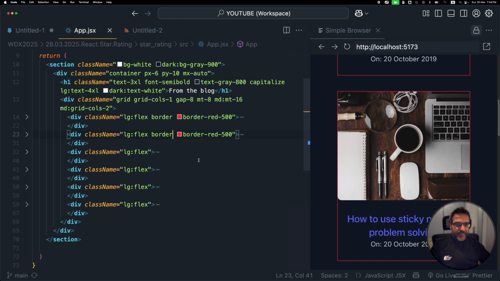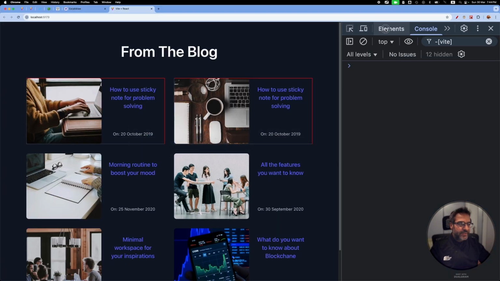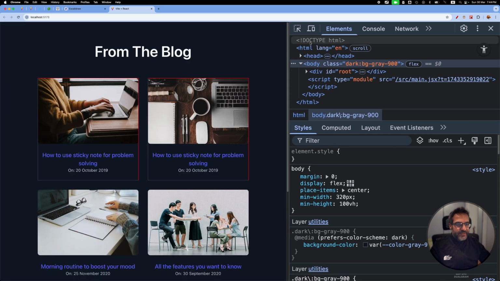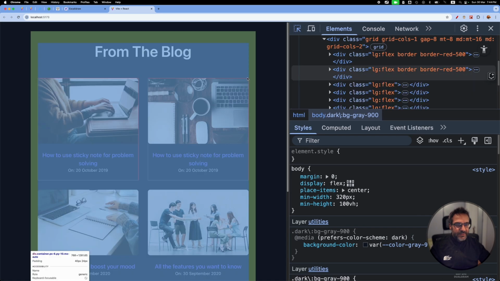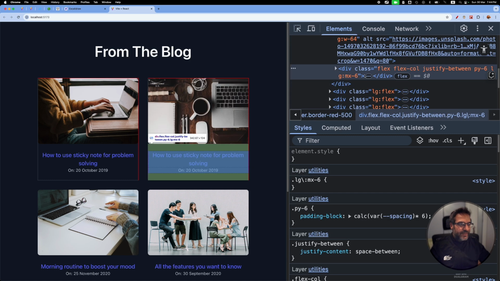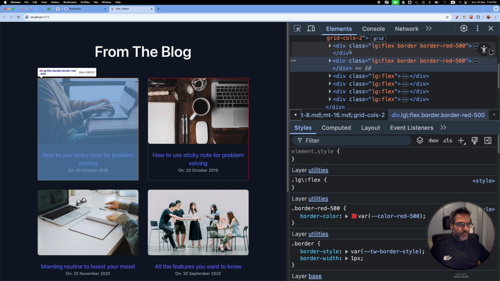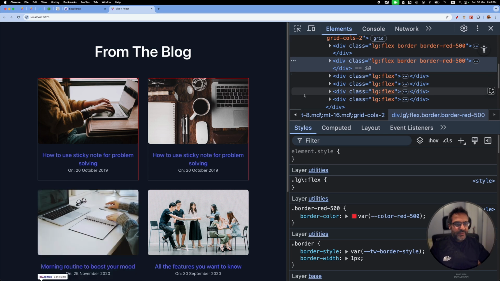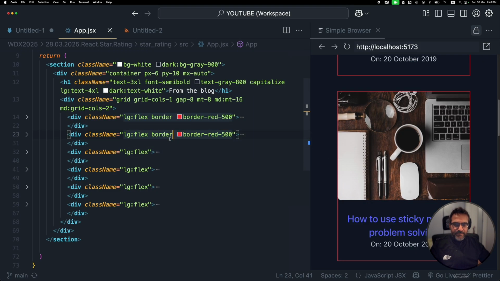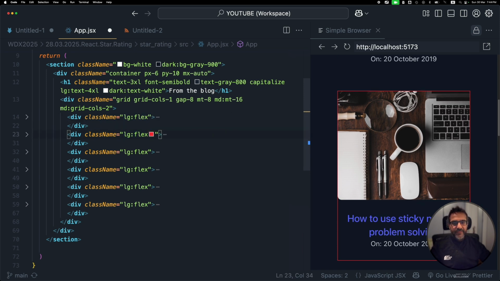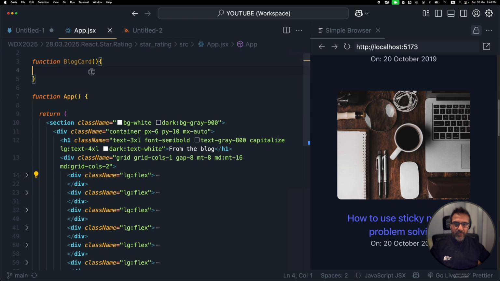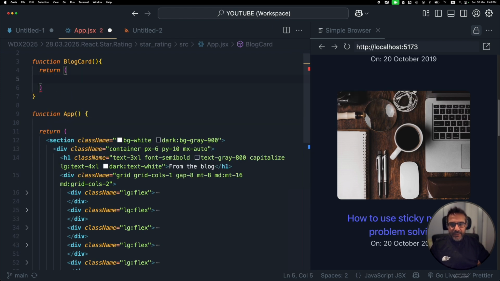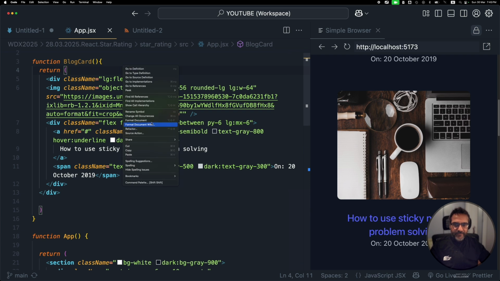The third way, probably the best, is to just go to the inspector and try to inspect and see whether you can find it. So you can see I can hover and I can see that these divs are the containers of the BlogCard. So inspector is probably the safest bet. Now that we have this, I'm going to be grabbing the content of just the first BlogCard and going into the BlogCard component, return, and then format document.